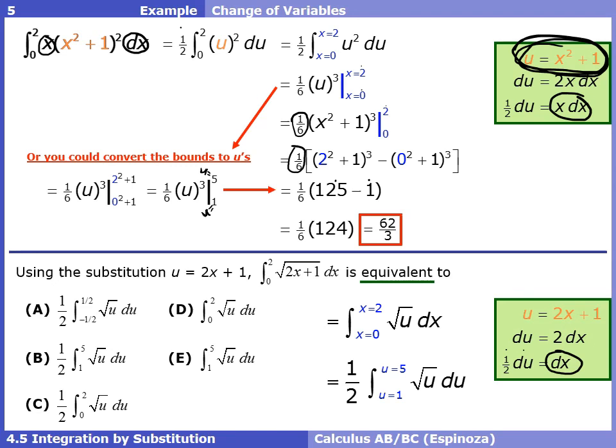And you'll notice the bound of 0, when you use your u over here, just like in the example we did before, if x is equal to 0, that would mean u is equal to 1. If x is equal to 2, 2 times 2 is 4 plus 1, which is 5, and that gives us that final answer there. So again, to recap, you don't really ever want to do a change of variables unless you have to. I think for most of us, we're happy just leaving them all as x's and going through those steps, but just note, in certain problems you might be forced to change your bounds over to u's, and then proceed through the problem with those values.